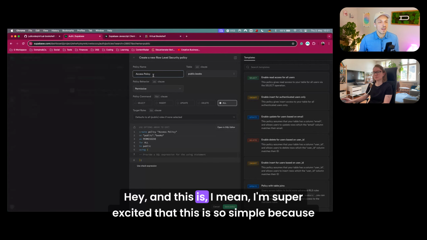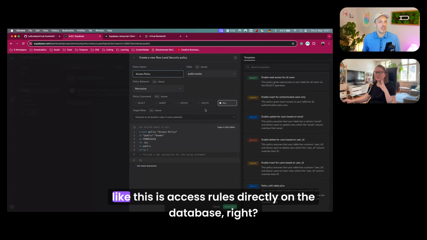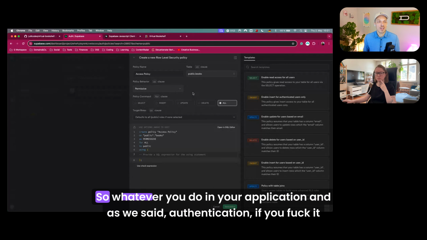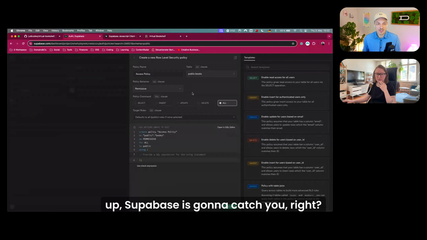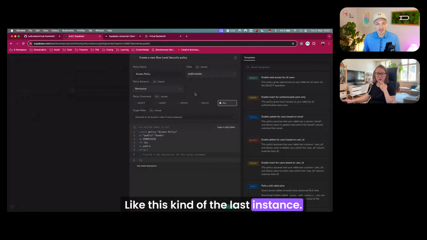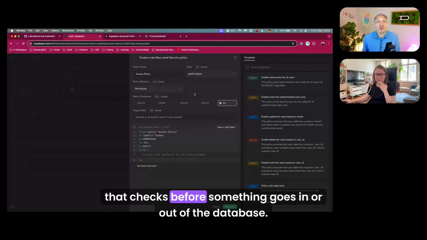I'm super excited that this is so simple, because this is access rules directly on the database, right? So whatever you do in your application, and as we said, authentication, if you mess it up, Supabase is gonna catch you. This is kind of the last instance that checks before something goes in or out of the database.